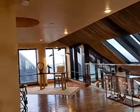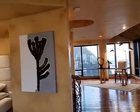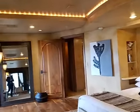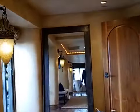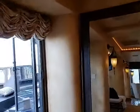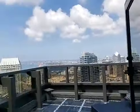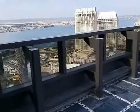A little informal area to where you could work from home if you wanted to, which a lot of us are doing these days. So before we see the rest of the upstairs, I'll take you to two patios. We call this the sunset patio. The sunset patio faces due west and north and has really 240-degree views.